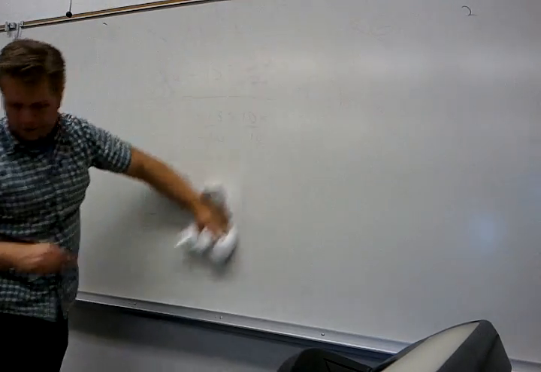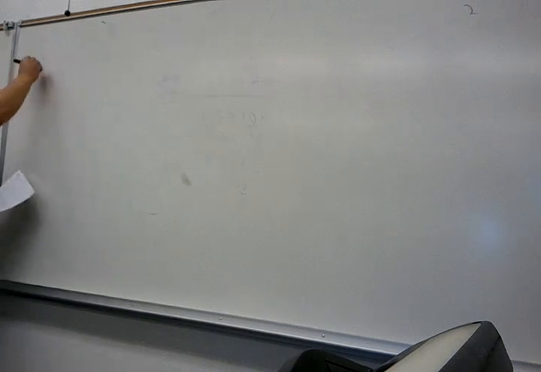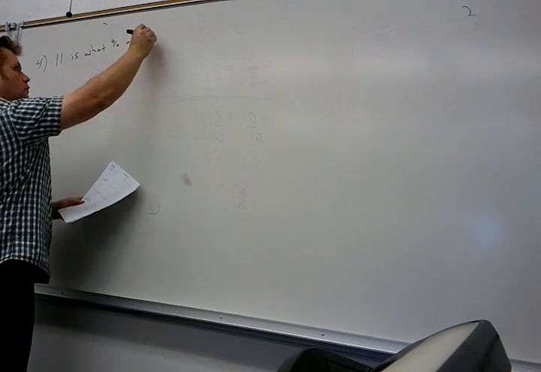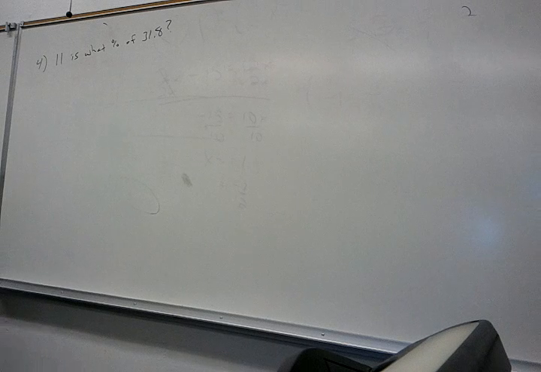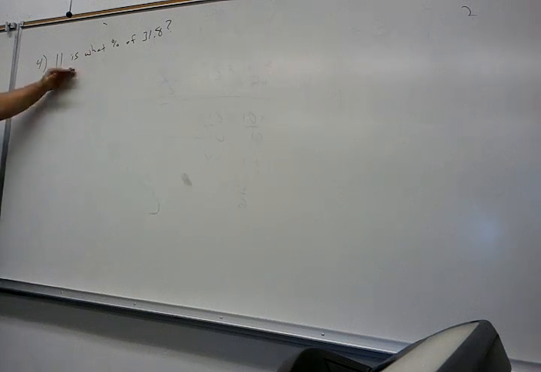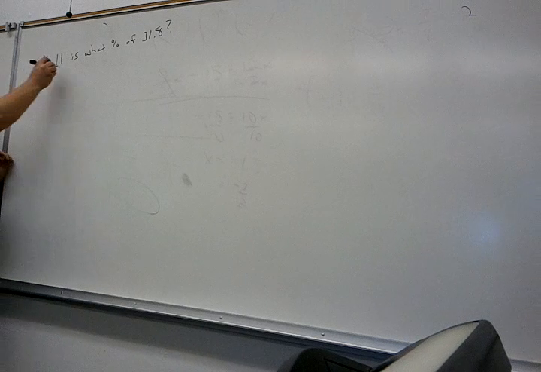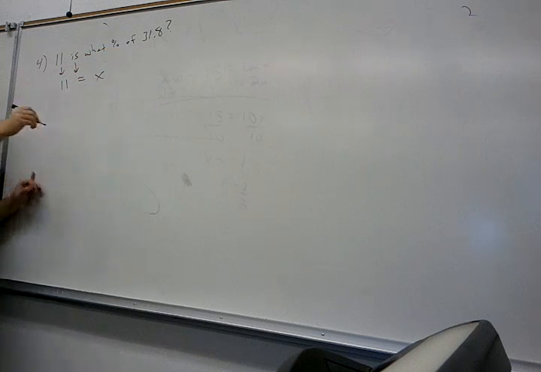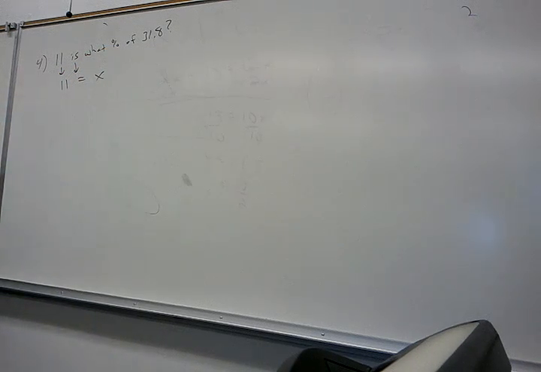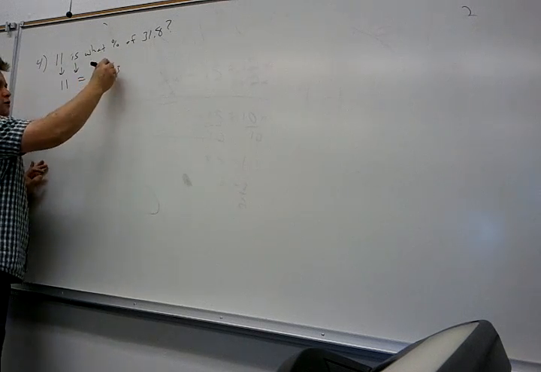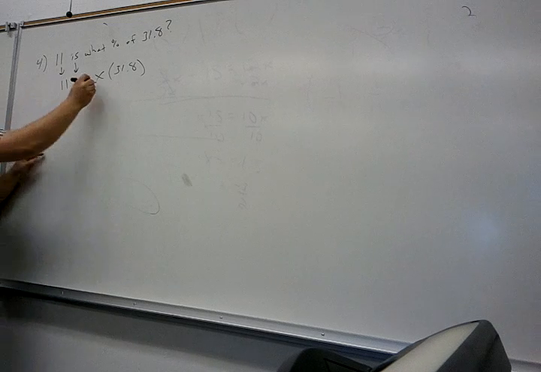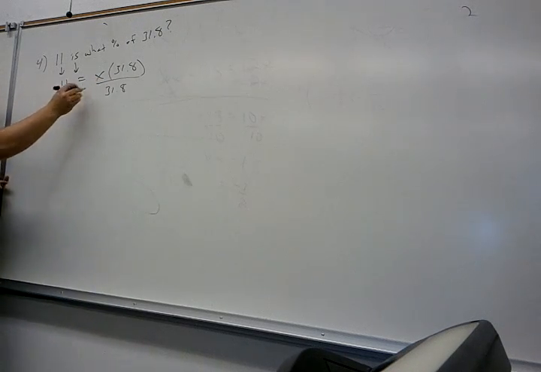And finally, we got these two little problems here. Number 4. So to me, the easiest way to do this problem is just to make it directly into an equation. 11 equals what percent, I don't know, of means multiply, 31.8. And then I'm one step away from figuring it out. So here I just have to divide to get the x by itself, right?